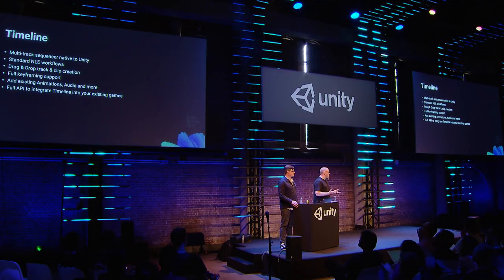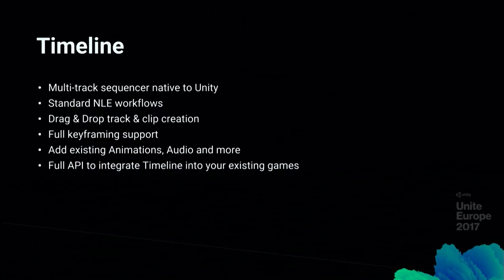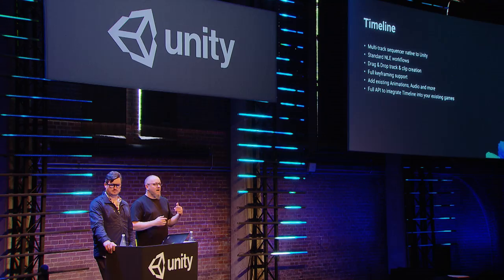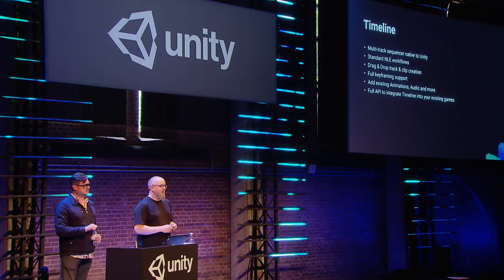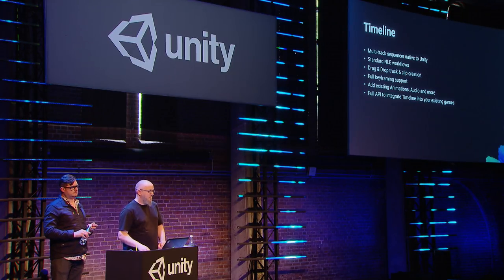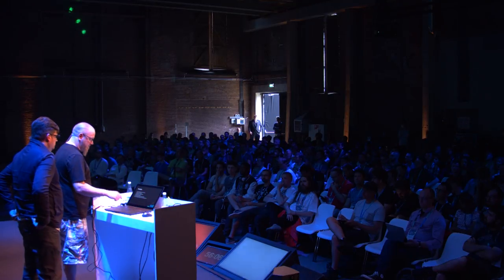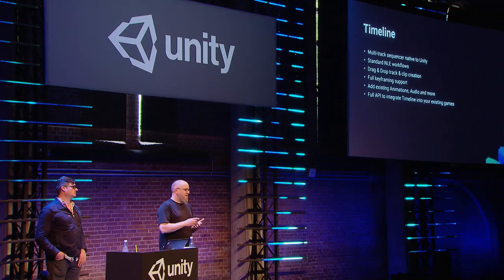So what is Timeline? This is a very simple introduction. It's a multi-track sequencer in Unity — NLE workflows, non-linear editing. The whole idea is that you can drag any object from your scene into Timeline, add animations, it's got a full keyframing workflow, audio, and we've even got experimental support for the video player that was in 5.6. You can bring that into Timeline and synchronize and integrate all these things into anything that is spaced over time. The original Adam short was built with an early version of Timeline — that's the level of what you can do. And obviously we can integrate it into gameplay as well. It's definitely not just for cut scenes. Timeline was built to be very performant, very fast, and very extensible. There can be hundreds of timelines in your scenes for all the different objects and interactions.